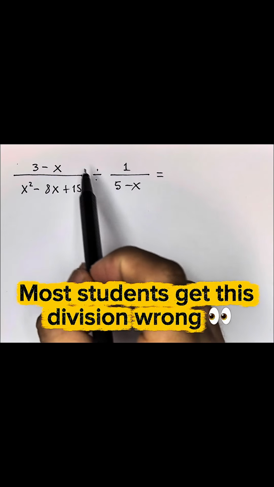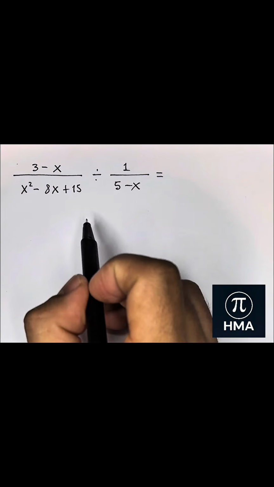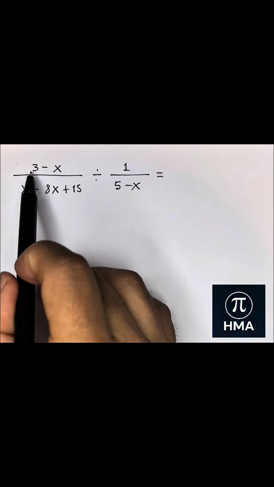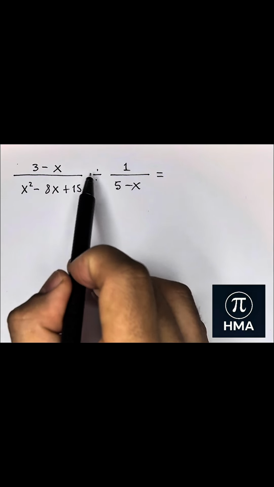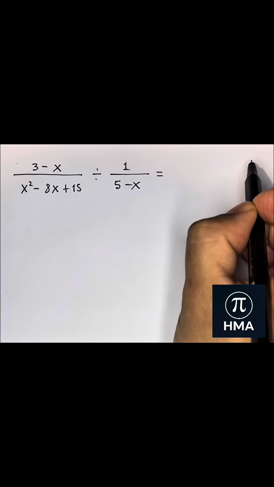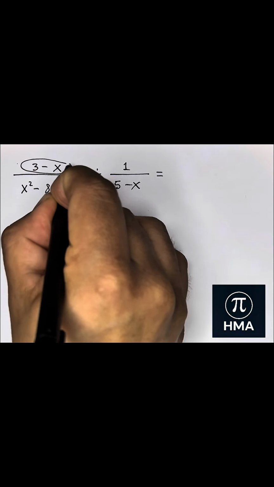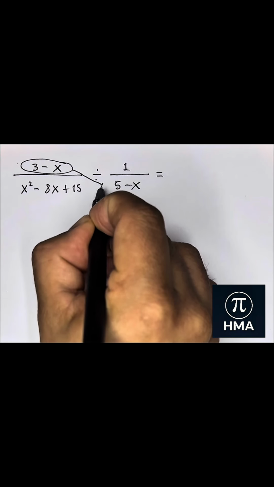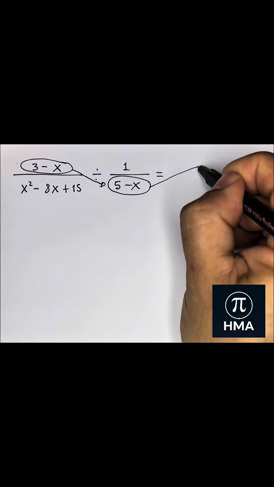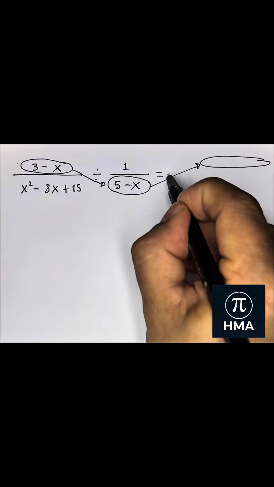Here we need to perform the division of two algebraic fractions, and if you recall, the way to do it is to multiply the numerator of the first expression on the left by the denominator, and the result is put on the top, or in the numerator, of the result. This expression here should be multiplied by this expression, and the result should be written on the top, or in the numerator, of the result.